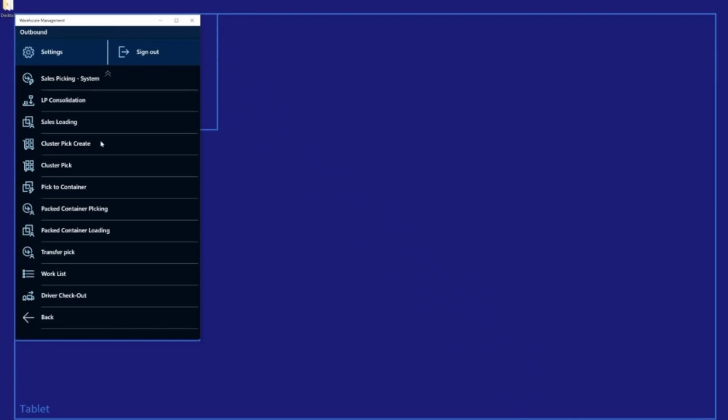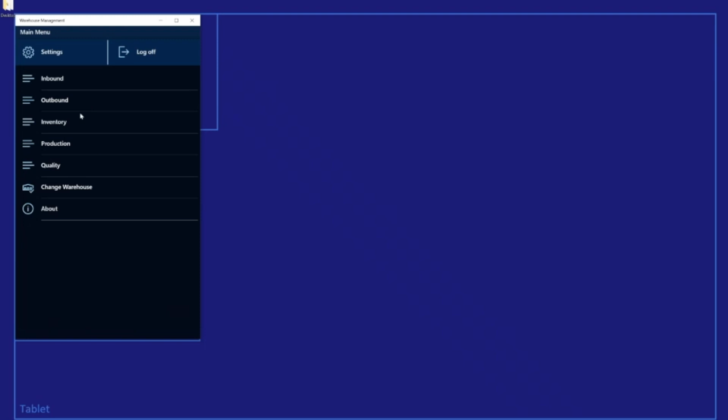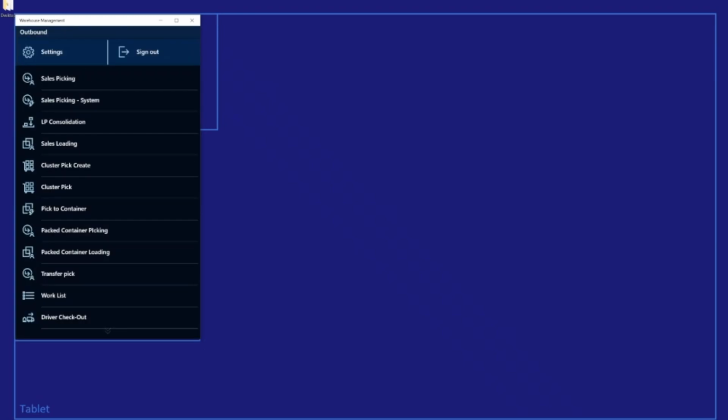If you're used to the mobile or the warehousing module, and we'll talk a little bit about this briefly here, we still use the same concept of menus and menu items. I've logged in with a default demo data environment, so we have this standard USMF menu structure, right? So we have the inbound and outbound.